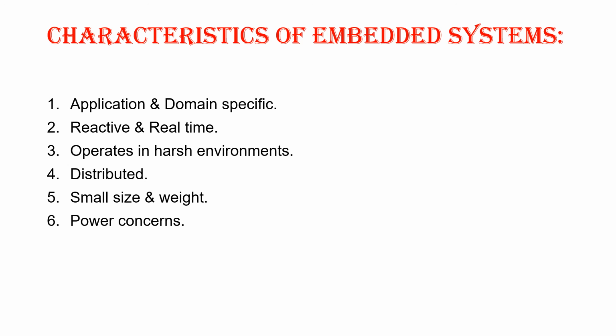It operates in harsh environments. A harsh environment may be a remote area, or a high security area where it should operate. You will see this in films, like Robo and others, where they keep the chip of a robot in some place with passwords and fingerprints. That is the best example of this embedded system. Whatever the temperature is, the device will keep working.